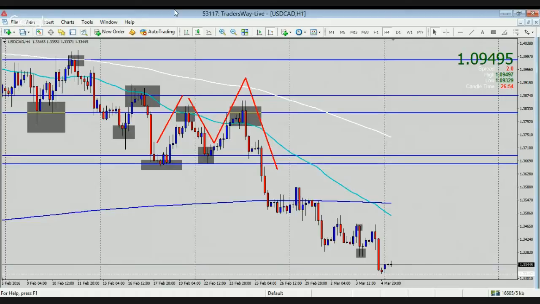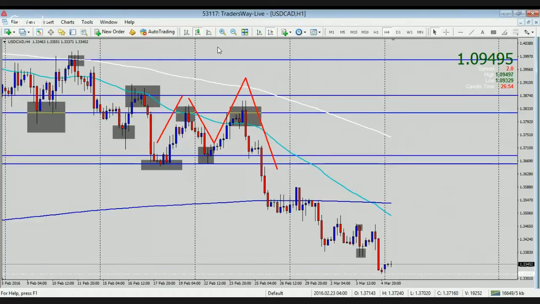So you draw your horizontal lines. Now, for each horizontal line, you wait for price to come and retest it. That's it. Price comes and retests it. All right, so you draw a horizontal line. This above one right here, the highest one, you wait for the market to come back up and retest that price point. If it doesn't break it, it forms an M formation. This will be considered the first leg. Simple as that.